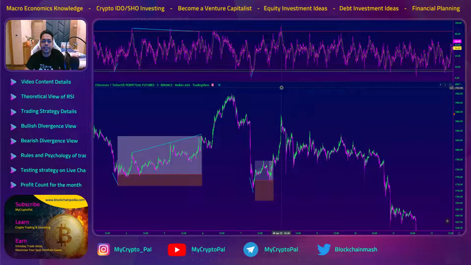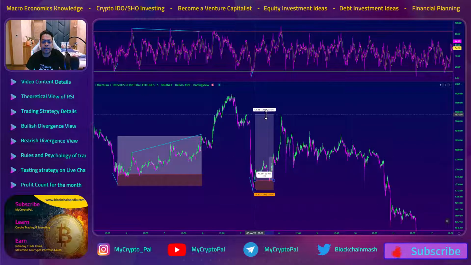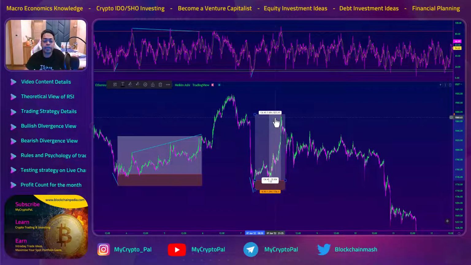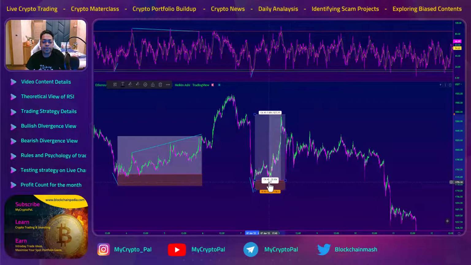As you can see, there was no good bearish divergence over here and the market went down. But you see the trade here. This was a 7.85%, meaning a 78% trade if you had taken it just on 10x leverage. So you can do the risk. You can see the risk to reward ratio over here.